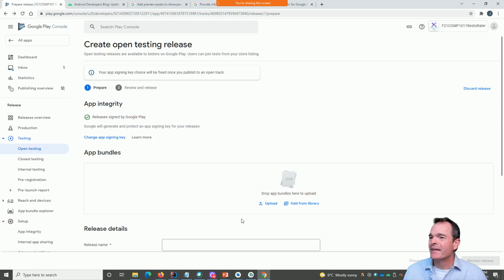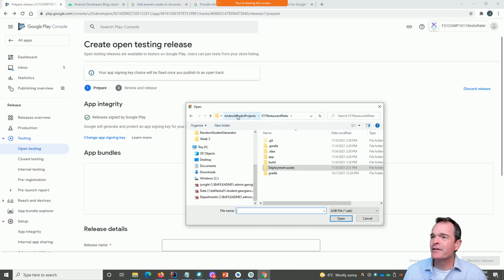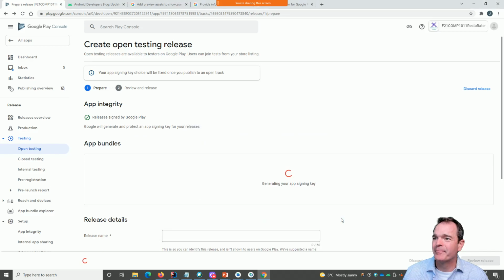So this is where we're going to upload our bundle. Under my app, my Restaurant Radar app, under the app folder, there's release, and in here you'll see this app release AAB. And you want to say open.